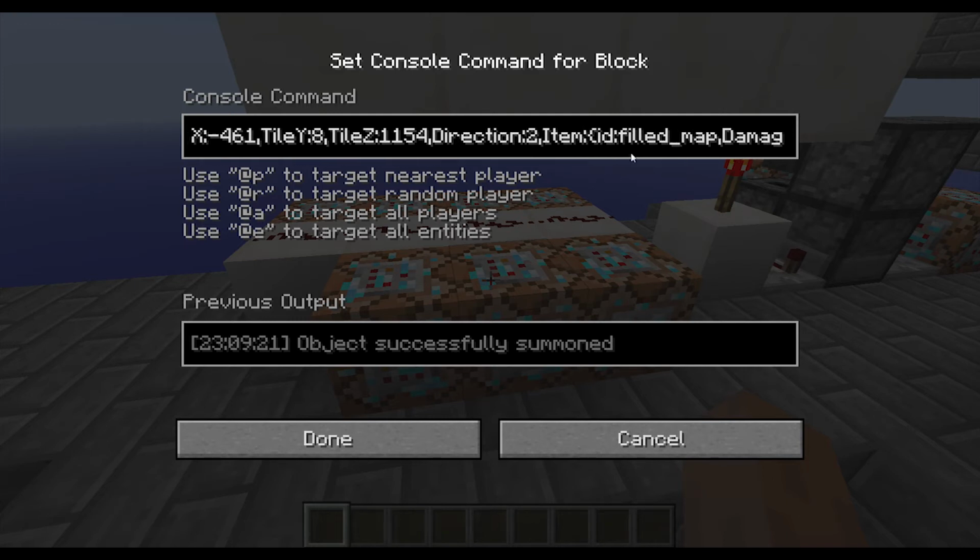And yeah, that's kind of annoying. It's a filled map, that's the ID, and the damage value is 1, because it is map number 1. And that is the map that you have to rename. So now it's map number 1. That's why I have a damage value of 1.